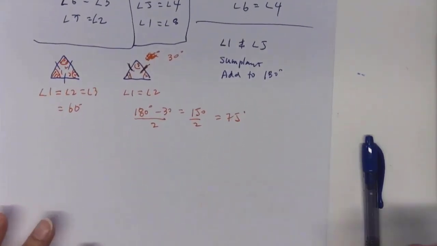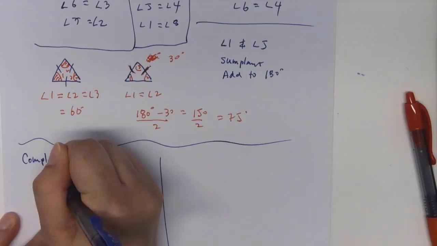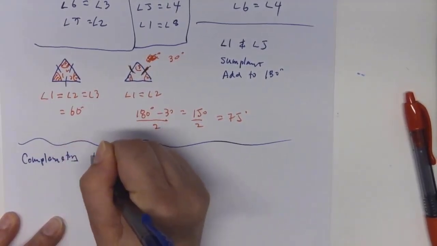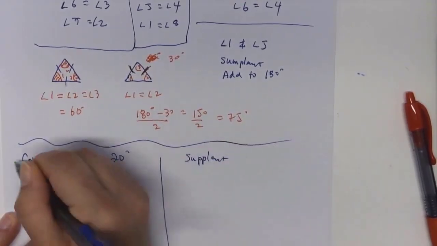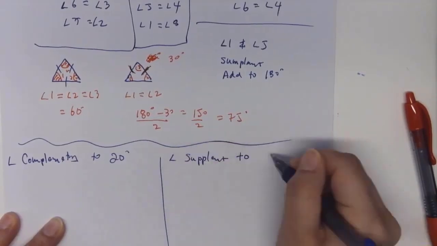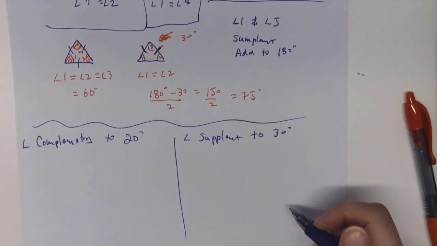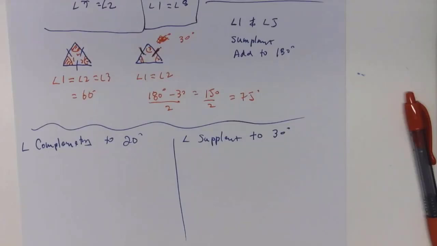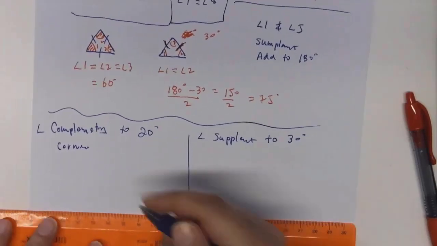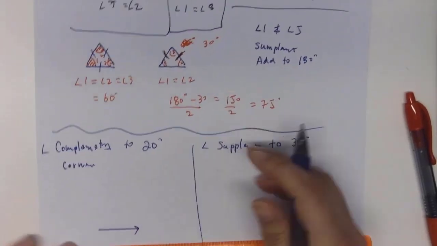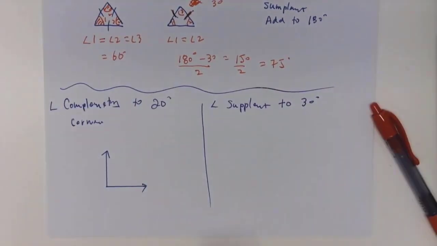So if you found 1, use 180 to subtract, divide by 2 because they are the same, right? How do you do complementary or supplementary angle? So if I want you to draw one angle, it's complementary to 20 degrees and supplementary to 30 degrees. So what does complementary mean? The two angles will add up to 90 degrees because it looks like a corner, right? Supplementary is a straight line, so I would probably start with a 90 degree angle first.